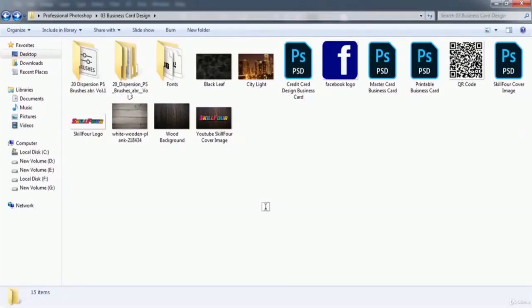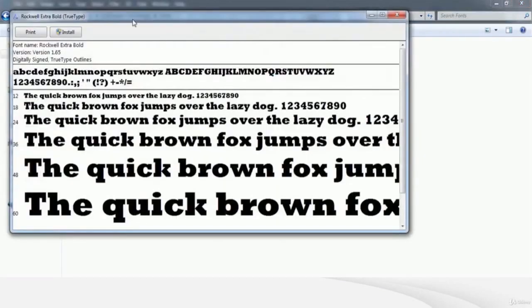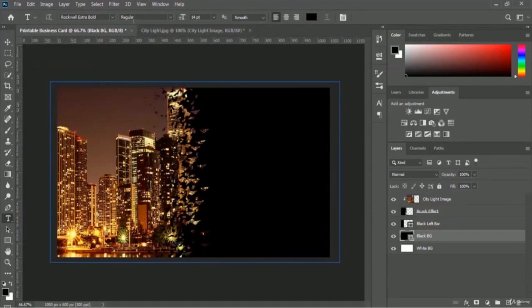Here is our exercise file, and in our business card design folder you will get this fonts folder. So let me open this, and here is the Rockwell extra bold font, and you just have to open this, and here is the install option. You just have to click on this install option, then this font will be installed on your computer. It's quite simple.